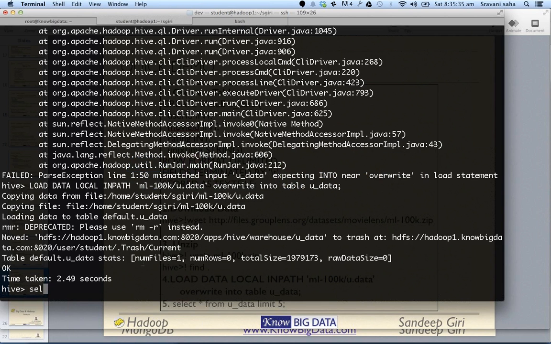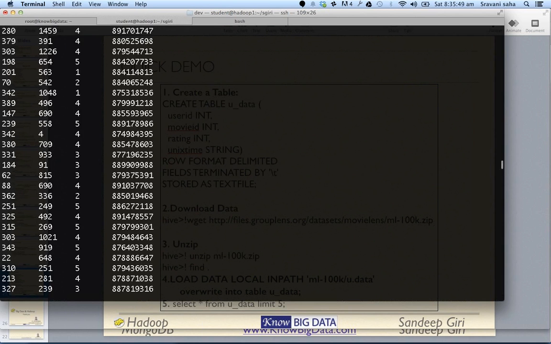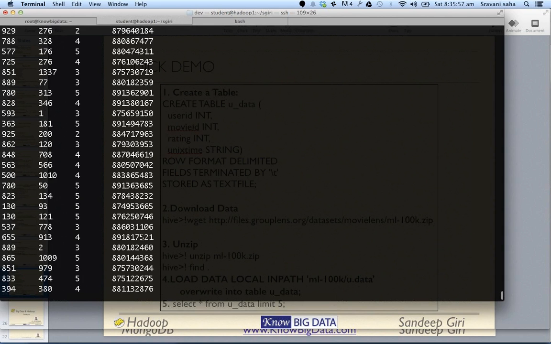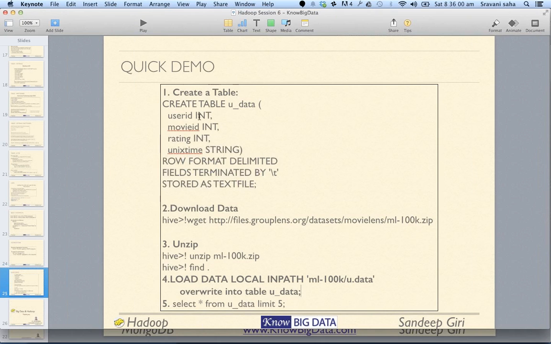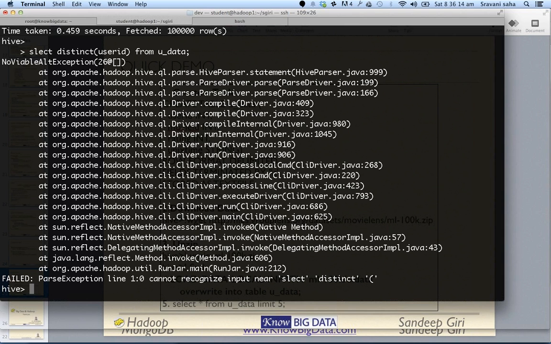So it has loaded the data whatever we had properly into u underscore data, and then we can do select star from u underscore data. Okay. And similarly, if we have to quickly see select distinct. We have defined our table like this, and we want to say select distinct user id from u underscore data.